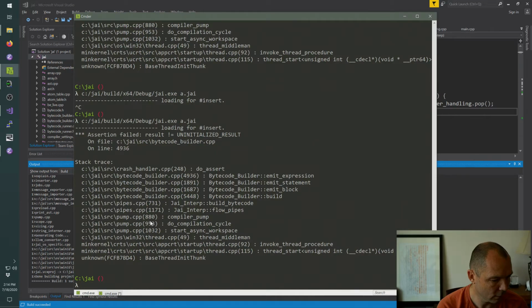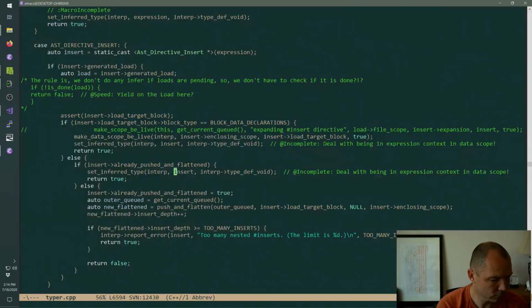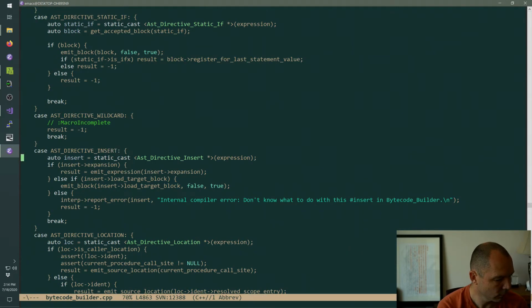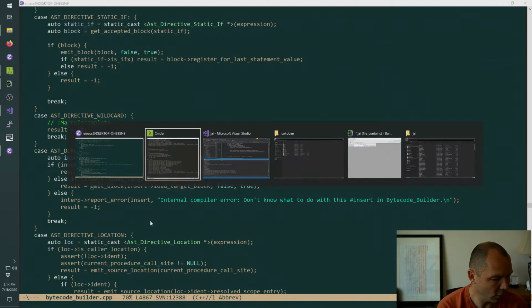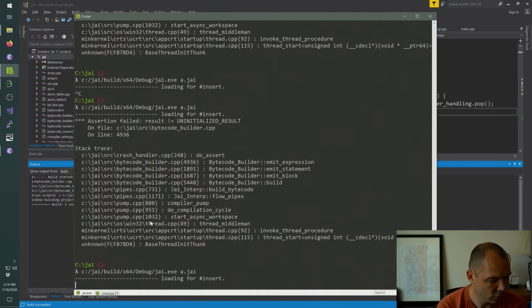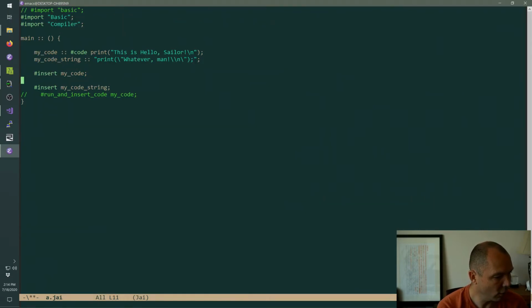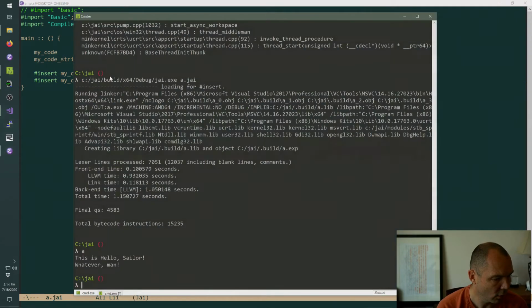All right. We didn't do this. We didn't say result equals. Wow. We did the functionality. So what we're doing here is we have our insert directive, and this is a code data structure, which is a syntax tree at runtime, and this is a string, and we're using the directive to insert a code and then a string, and there we go, and that works. So that's good.